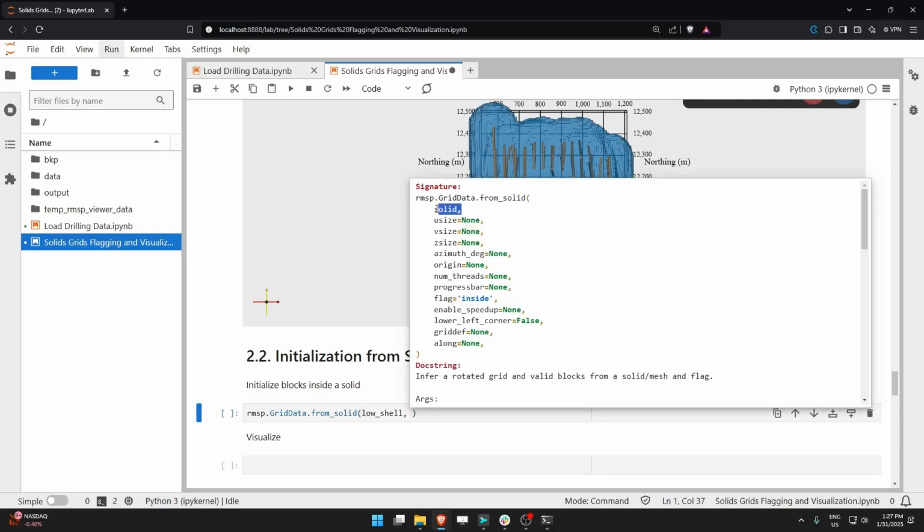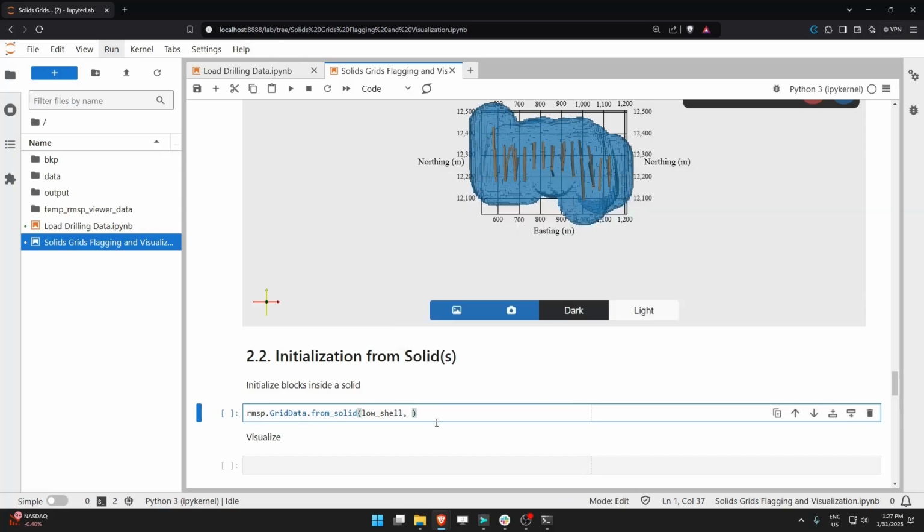So we specified the solid, and we can specify the block sizes, rotation, origin, everything. In this case, we just need to specify block size. Let's use the same as before, and a rotation of 0 degrees. And we can name it grid low shell.